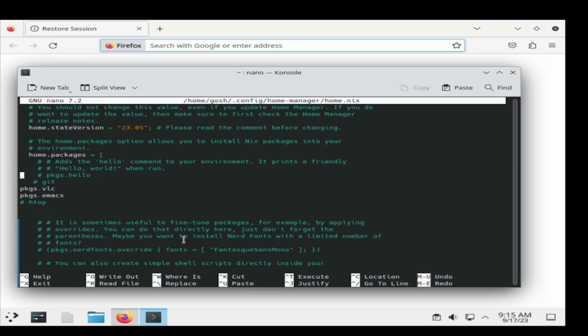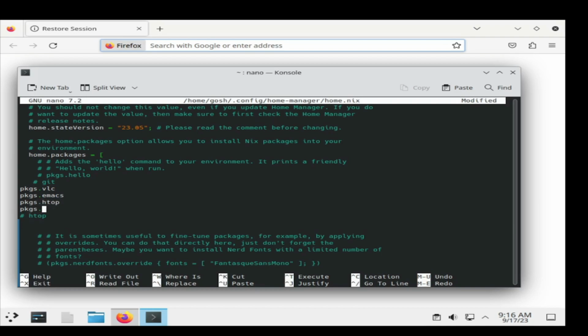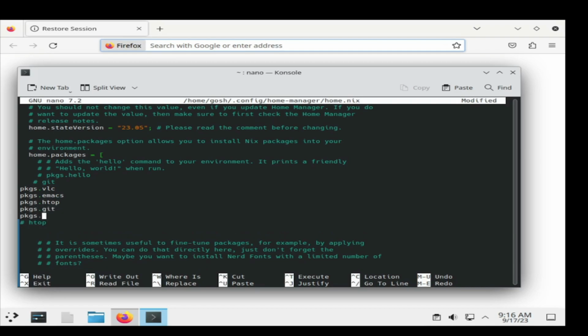And in this file, under the Home Packages section here, I've got a few applications that I've gone ahead and listed already. So let's say we want to install an application. In this case, I need to add the pkgs at the moment. So I'm going to do pkgs, and like anything else, let's say we're going to add htop, pkgs, and let's say we're going to add git, pkgs, and let's say we're going to add, okay, we already have the OS installed, let's say LibreWolf, etc.